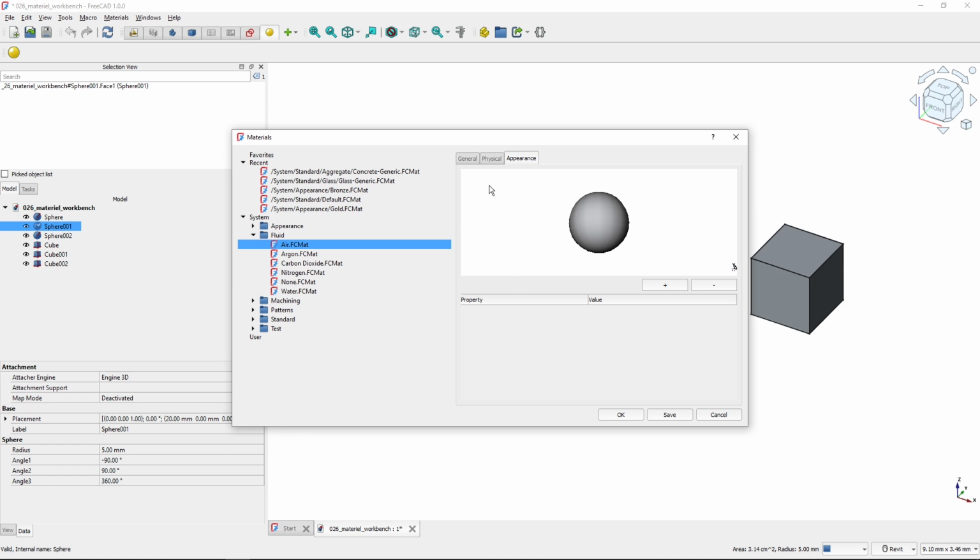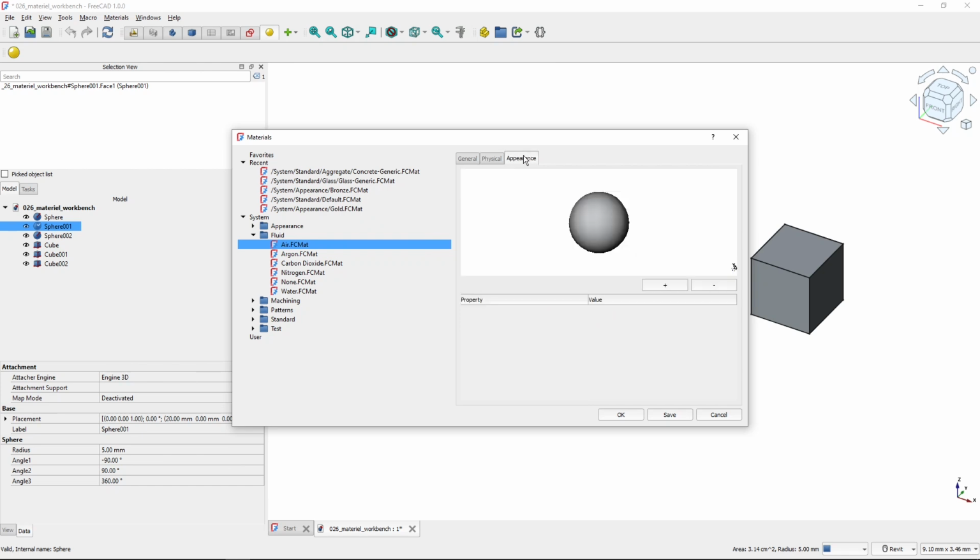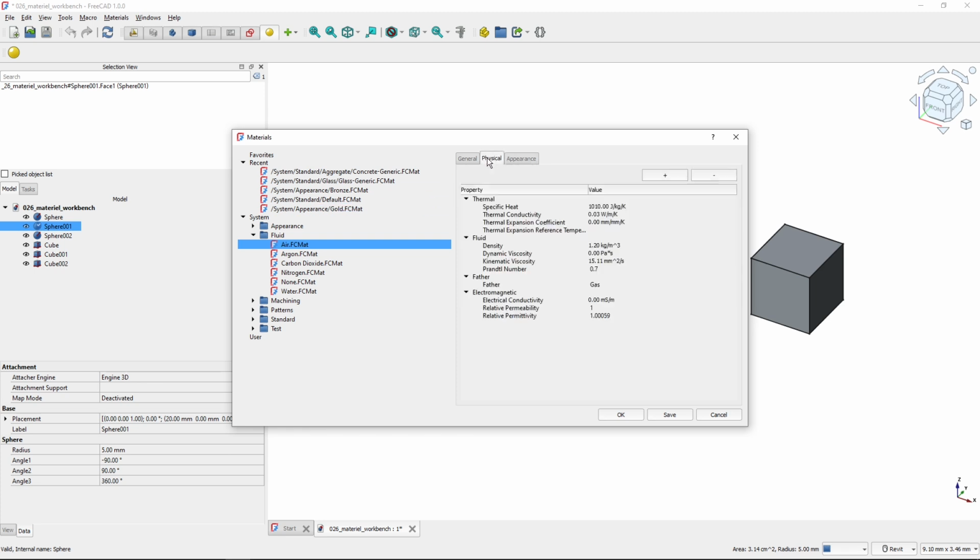So you can see that some materials can have only physical properties, some materials can have only appearance properties, and some materials can have both. And these groups can be different. So for air, it will be different than for, of course, nitrogen, etc. So these are the fluids.